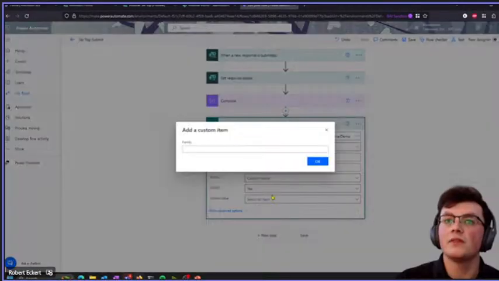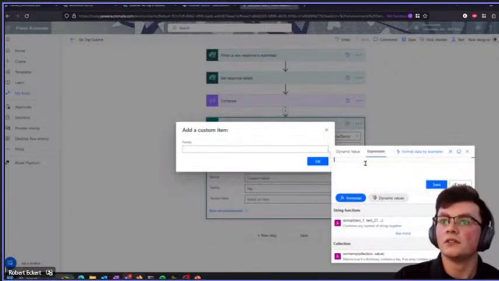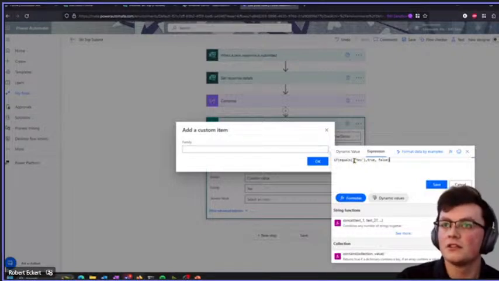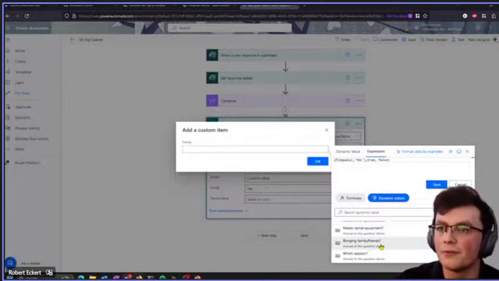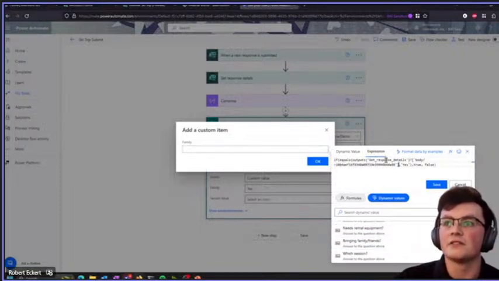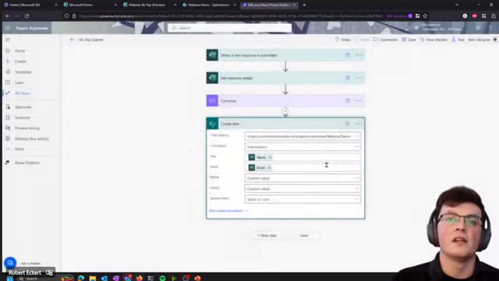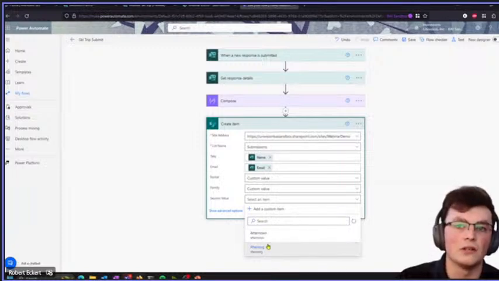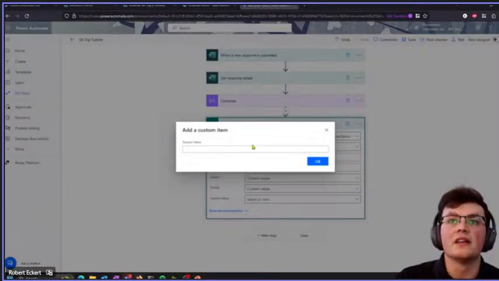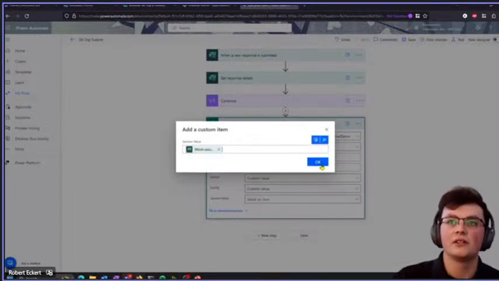And we will do the same thing over here. Not there. For family, so we'll click on where we need to be, go back to dynamic values and bring in family and friends. And it's the same thing. So saying if that response is equal to yes, then say it's true. If it's anything other than yes, then it's false. And luckily, the session value is a little bit different. Since it is looking for afternoon or morning, we can just put in our value since it's only looking at the text. So which session, and click on OK.